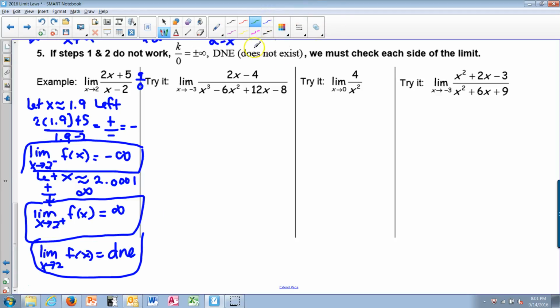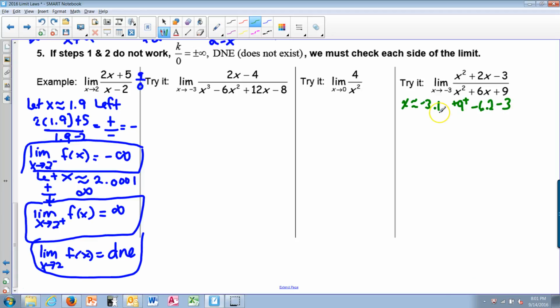Let's try that with another problem. If we were to use, let's say the last one, negative 3. So let's let x be about negative 3.1. I'm going to have approximately positive 9, but because it's 3.1, this will be slightly larger than positive 9. So it's going to be positive 9, but a little bit bigger, and then a negative 6.2, and a negative 3.